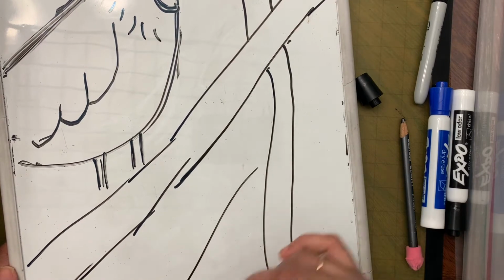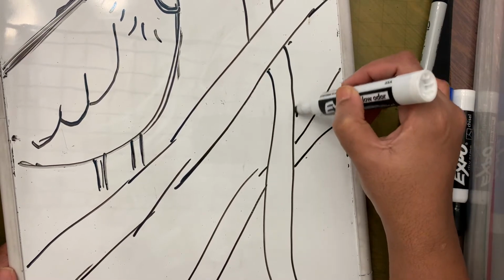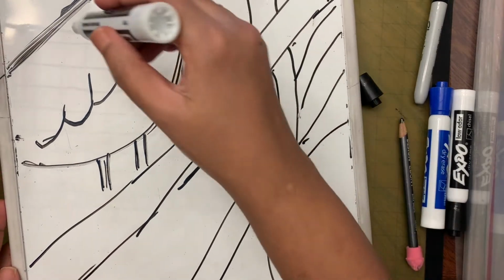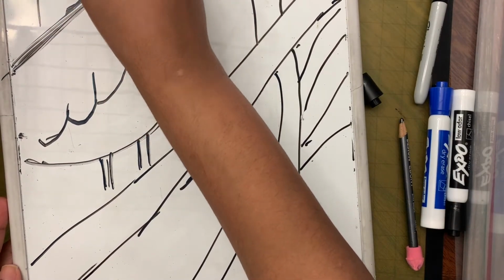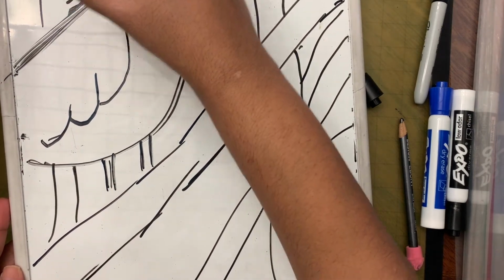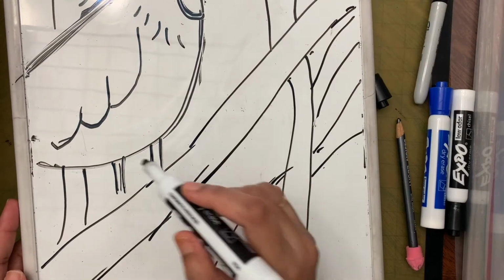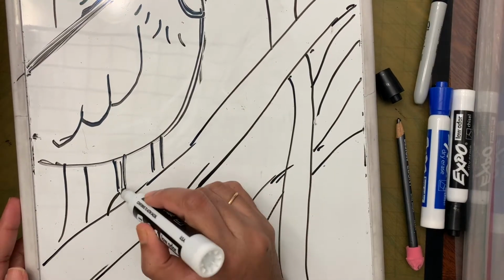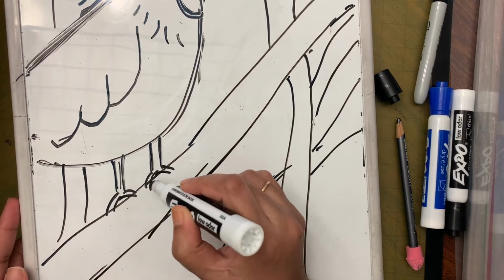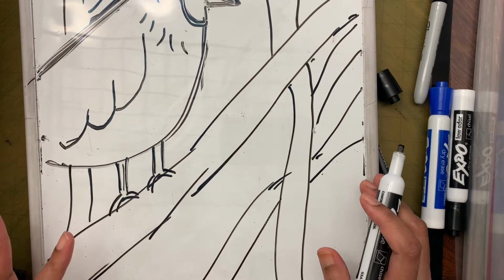I'm going to draw so many overlapping branches. Maybe there is some branch here. Okay, so the branches are done. Maybe we can draw the feet. Okay, so this is all the drawing that we need to do.